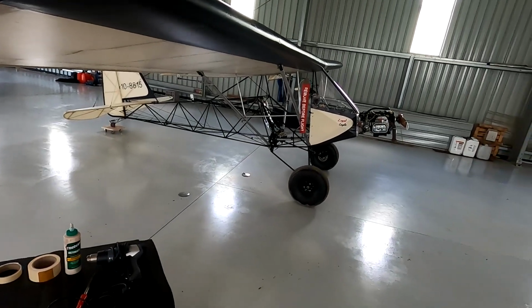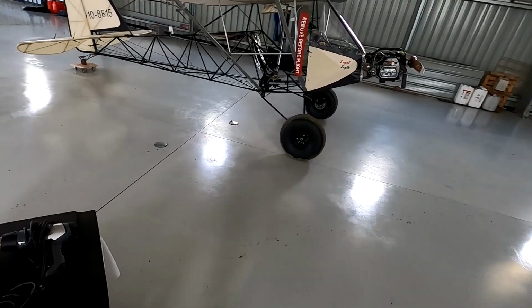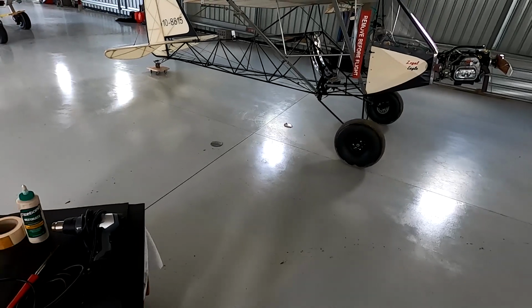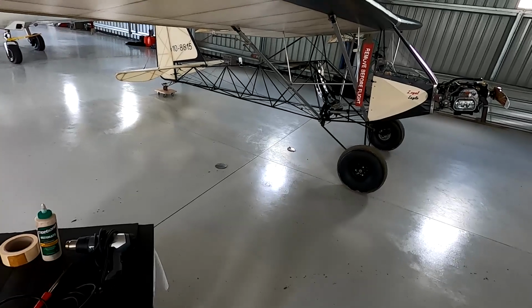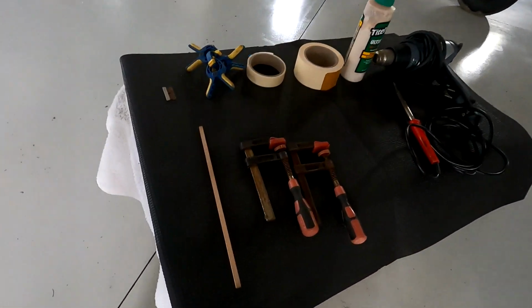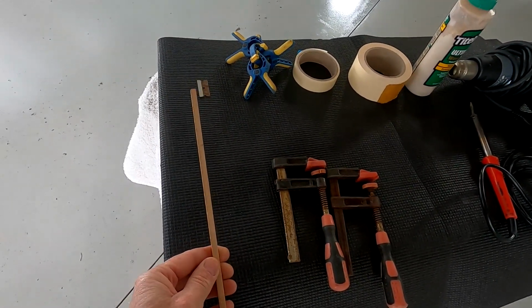I'm about to perform surgery on the aircraft. I say surgery because many people have commented on how lovely this floor is. It's a 2-pack epoxy paint. It is so easy to clean up. We can drop oil on it, wipe it up, and it's done. No staining.